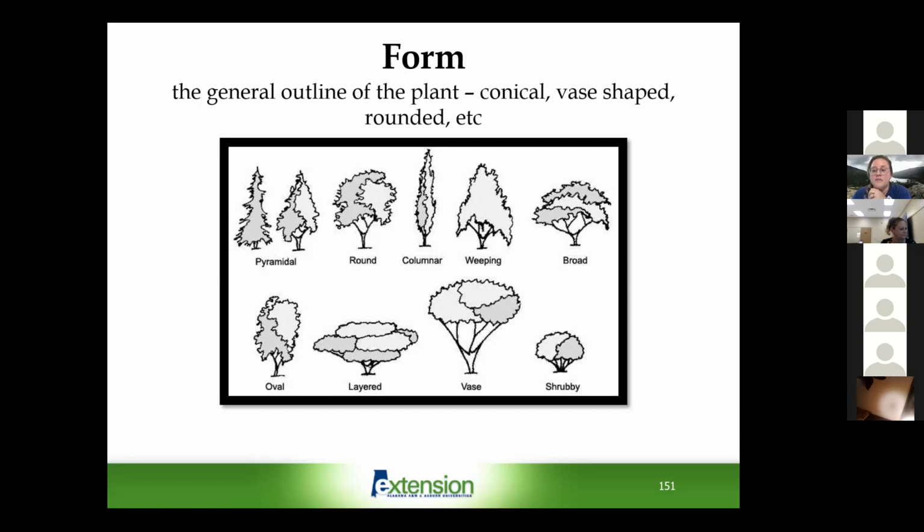When there's no leaves on a Bradford pear, unless it's been pruned back, I can probably still tell you it's a Bradford pear just by the way it's growing, the shape of it. Same with cherries. Cherry trees have a very distinct vase shape. They grow like this. So when there's no leaves on it, I can still tell by the form of that tree. So trees have different shapes that we can take into consideration when we're designing.